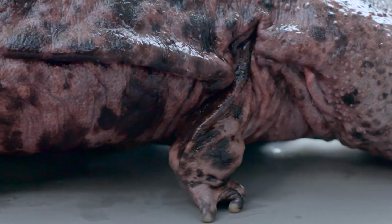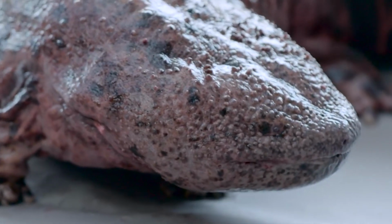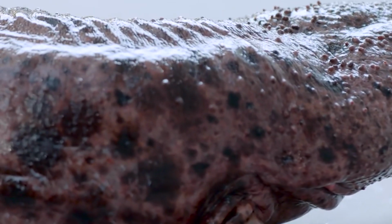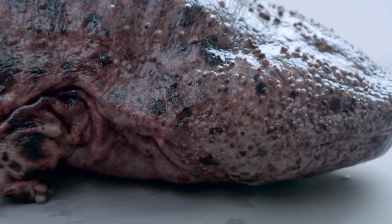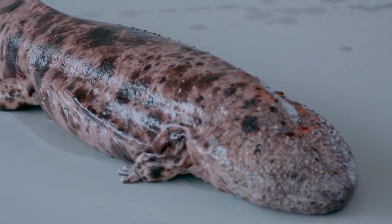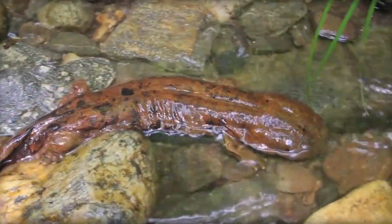Now, you might be wondering, how giant exactly are the Japanese giant salamanders? Well, the National Zoo estimates that these primitive-looking amphibians weigh roughly 55 pounds and are 5 feet long. This, combined with its big mouth and unusual features, gives it a somewhat intimidating presence. They have an incredible ability to burrow into the riverbed rocks, something they do head on. And given their overall size, you gotta wonder how they get around there. Because when they do reappear, they do so head first.